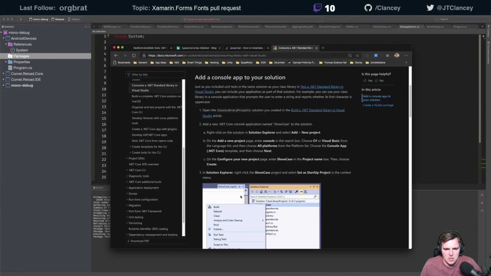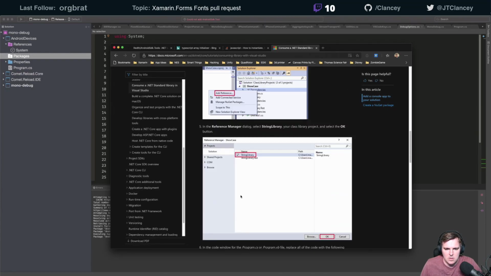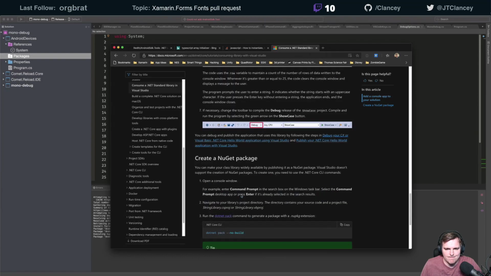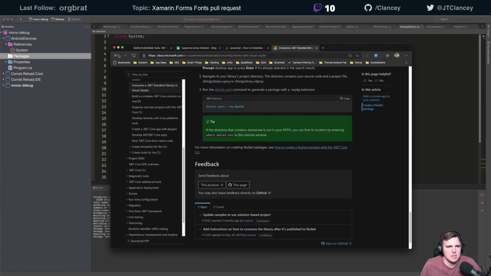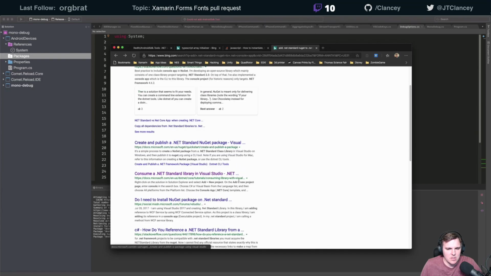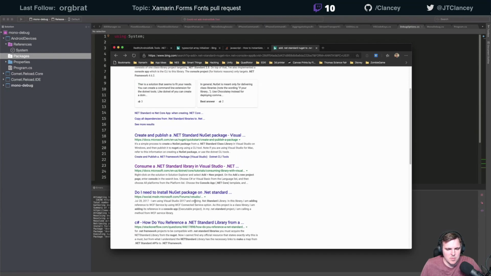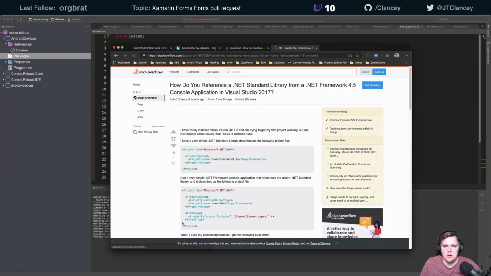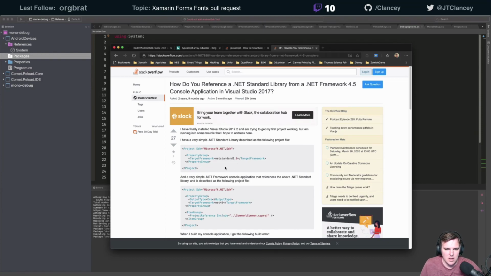Adding a reference. I want to add the NuGet. I thought I can do this. Can't I? Do I have to do something to tell it to fall back? I can't remember. Yes, here we go. Okay.